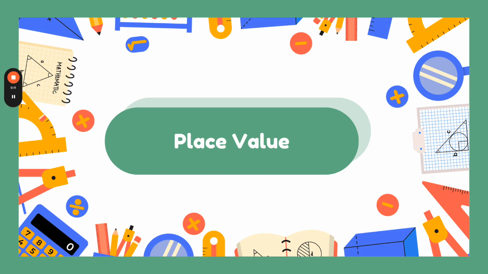Today we'll be exploring place value, which is a fundamental concept in mathematics, and it will help us to understand the true value of numbers. Every digit in a number has a specific place, and that place determines its value. So let's say you had the number 35, for example. The 5 in 35 represents 5, while in a number like 256, it will represent 50.